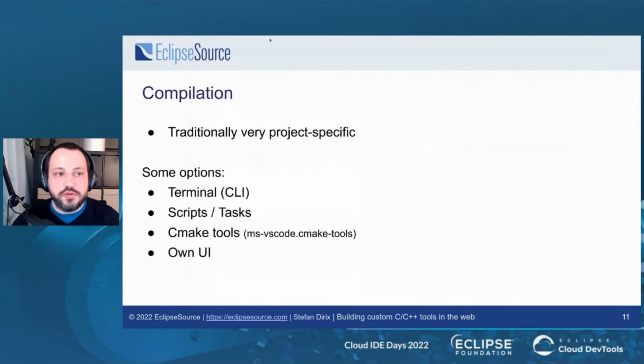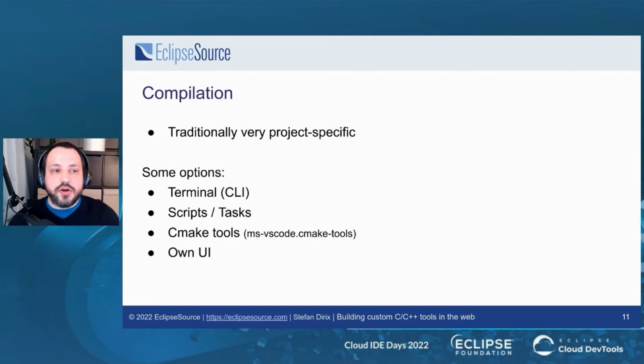Before going over to compilation, let me just shout out something. In the last TheiaCon in 2021, there was a very nice talk, code intelligence in large C++ repositories. So if you're interested in a different approach or other approaches to combat shortcomings of ClangD, I can definitely recommend the talk.